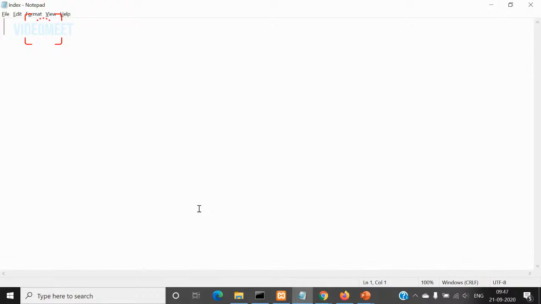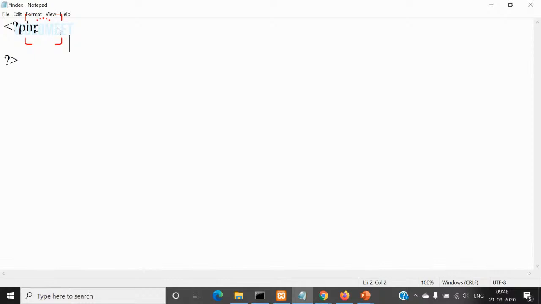All the PHP code can be written by following a syntax like this: angular bracket open, question mark, PHP, and at the end you need to use a question mark and close the angular bracket. In between these opened and closed angular brackets, you need to write the PHP code.